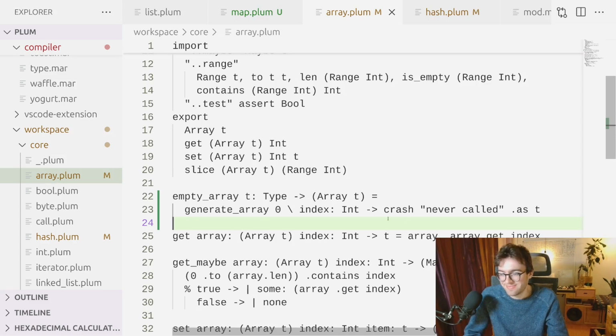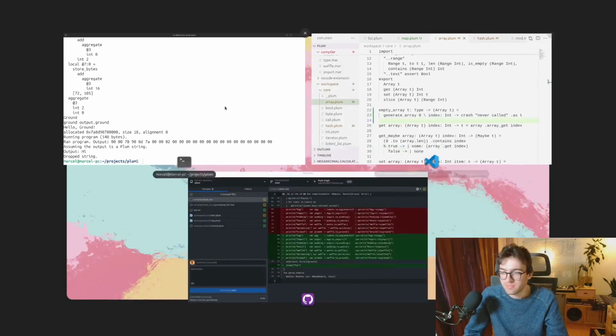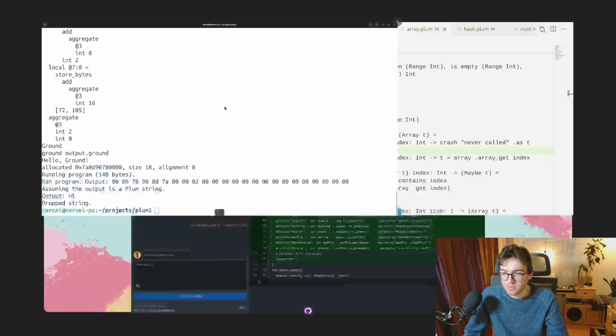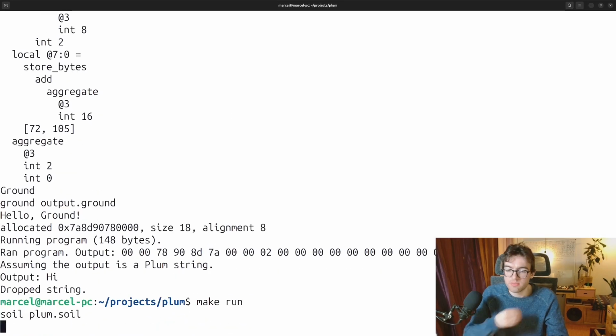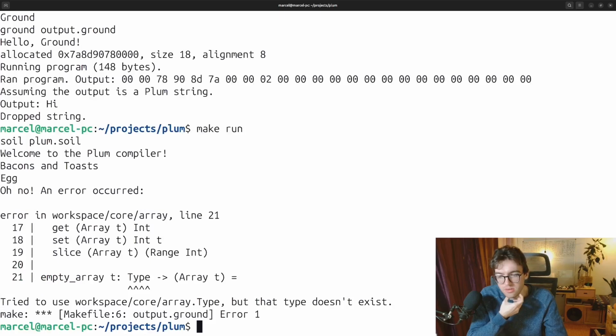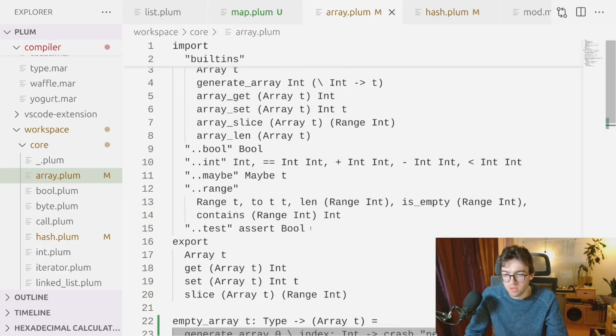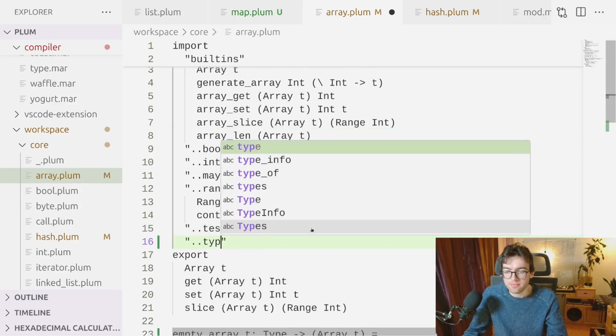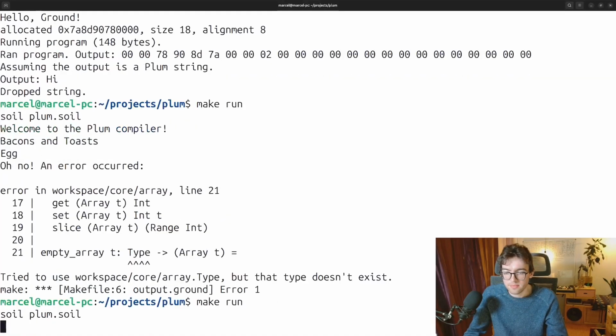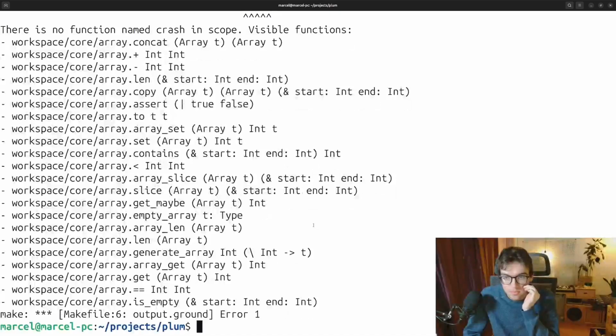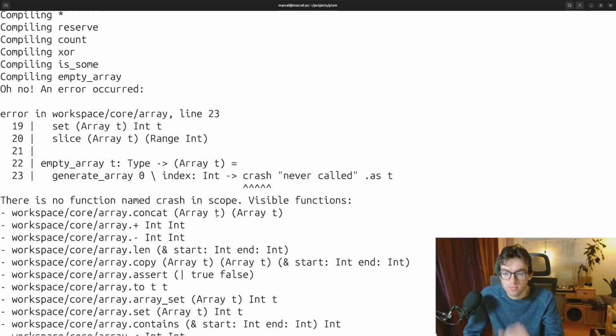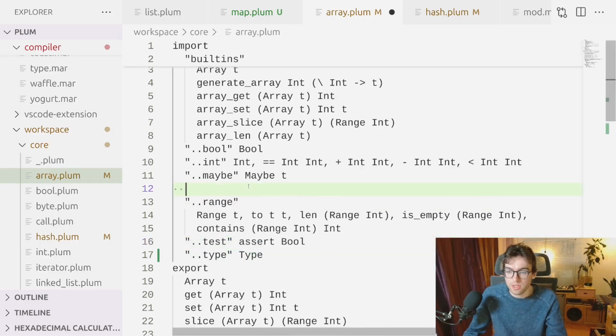Yeah. Does that compile? That needs type, alright. And it needs crash. Fair enough.